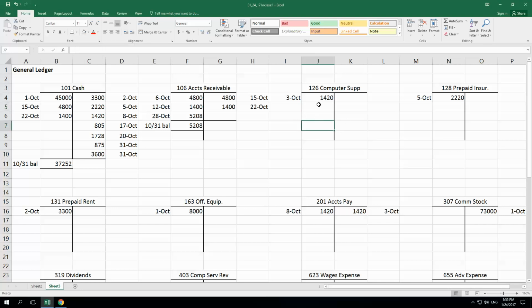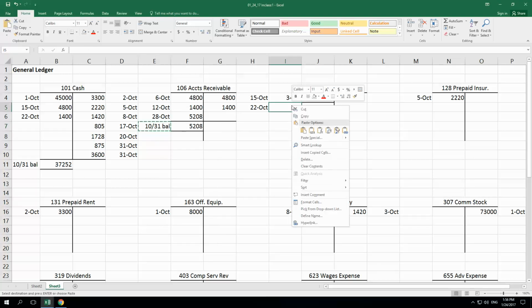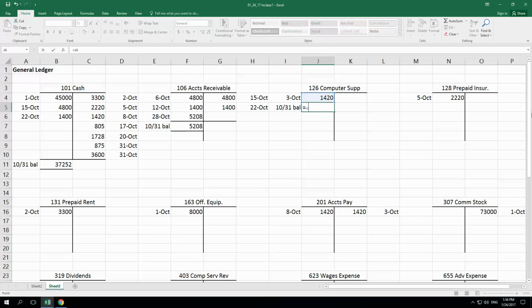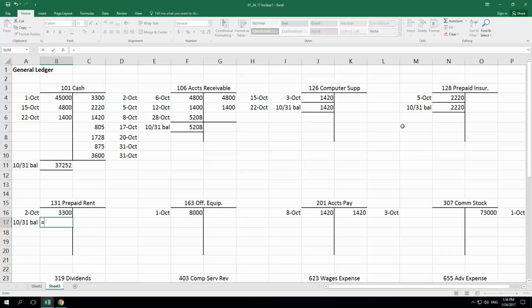It's automatically, there's only one entry in there, but just to be formal about it, sometimes we go ahead and just carry that down and show a balance that way. Okay? And that would be the same for over here, right? So some of these accounts only have one transaction. Real easy to get the balance. In fact, we could just kind of do that and put it in there.